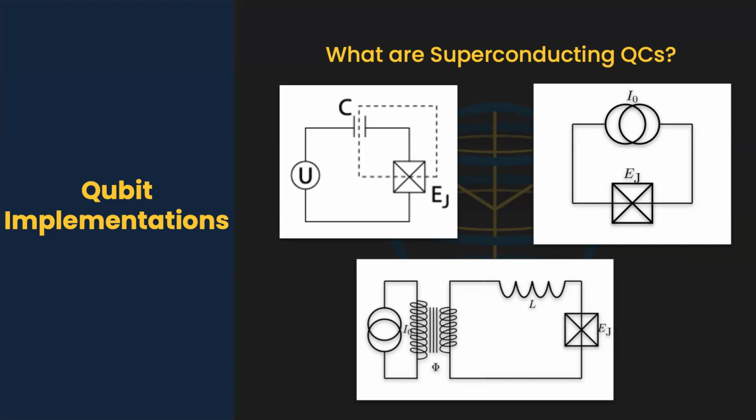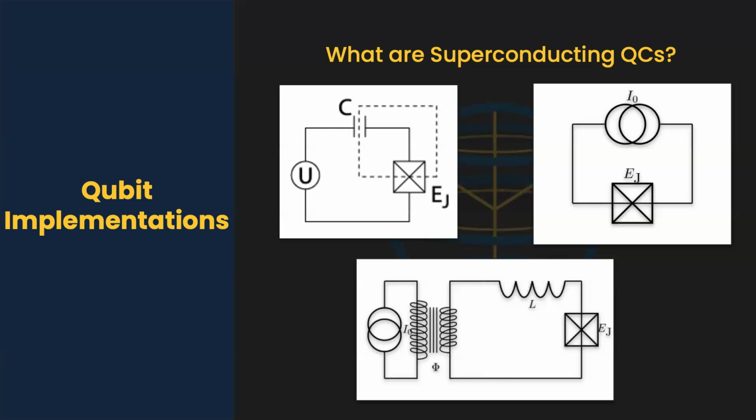Typically the energy stored in the capacitor is much larger than the energy it takes to cross over that Josephson junction threshold. And if that's true, then you are in the regular charge qubit regime. However, if the Josephson junction energy is much larger than the energy stored in the capacitor, meaning it takes way more energy to cross over that Josephson junction than you have stored in that capacitor, then you're in the transmon regime.